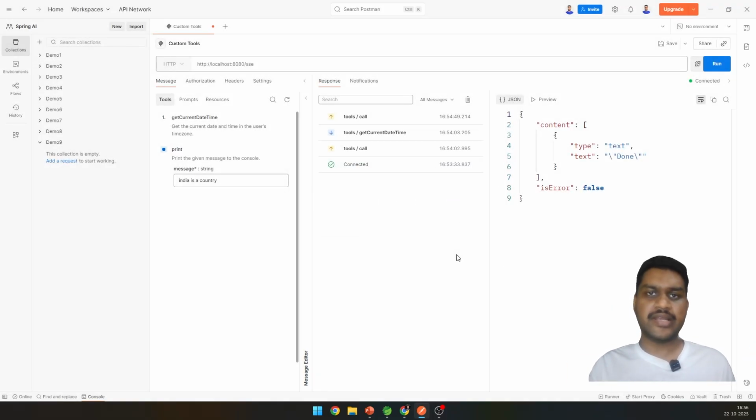In the next video, we are going to create one MCP client, and there we will try to use this MCP server and see how in general it is going to work. In future, if there are other UI clients like Claude desktop, or maybe ChatGPT or Gemini, that can directly support these tools, then we just need to provide this base URL. Now you know how to create one MCP server. In the next video, we will see how to create an MCP client and integrate both of them together.